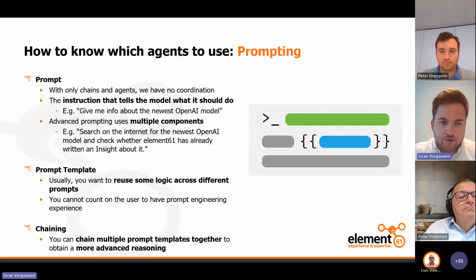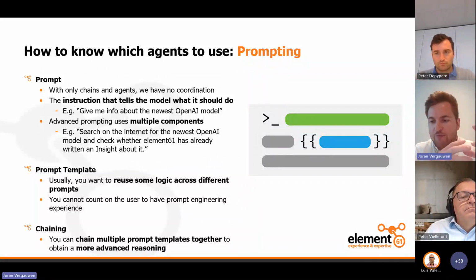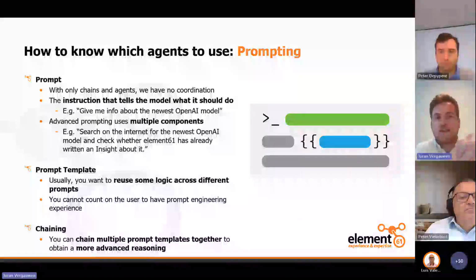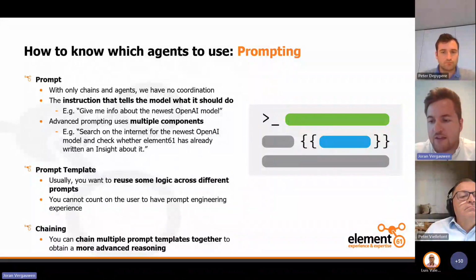So rather than, for example, just asking, give me info about the newest OpenAI model, you could ask something like, search on the internet for the newest OpenAI model and check whether element61 has already written an insight about it, right? So now with this prompt, the LLM is going to know, okay, first I need to search on the internet, and then I need to look up something on SharePoint, for example, to check whether there are insights about this.